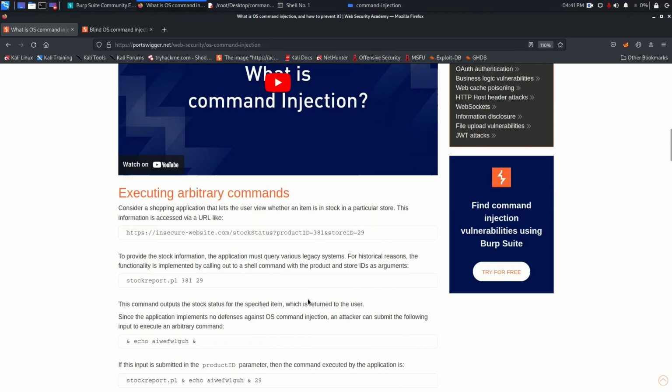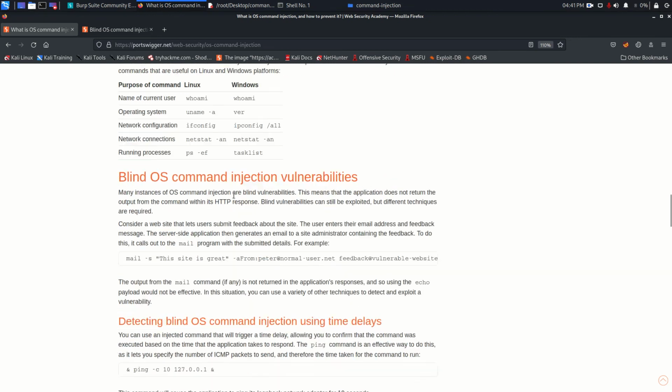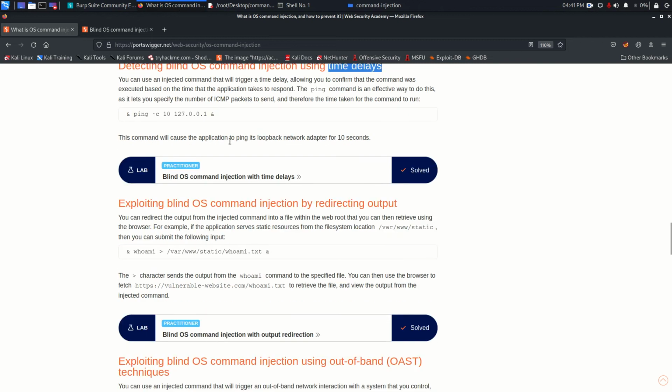So in the first lab, what we did is we exploited the simple case of OS Command Injection vulnerability and we executed the command successfully. In the second lab, we tested the blind OS command injection vulnerability with the time delay, because in blind vulnerabilities you are not going to see the response in your browser. So there are a few approaches on which you can work while testing blind vulnerabilities, like the out of band interaction approach, and if you can add time delays. So this is another approach. Fine, so we did that like this.